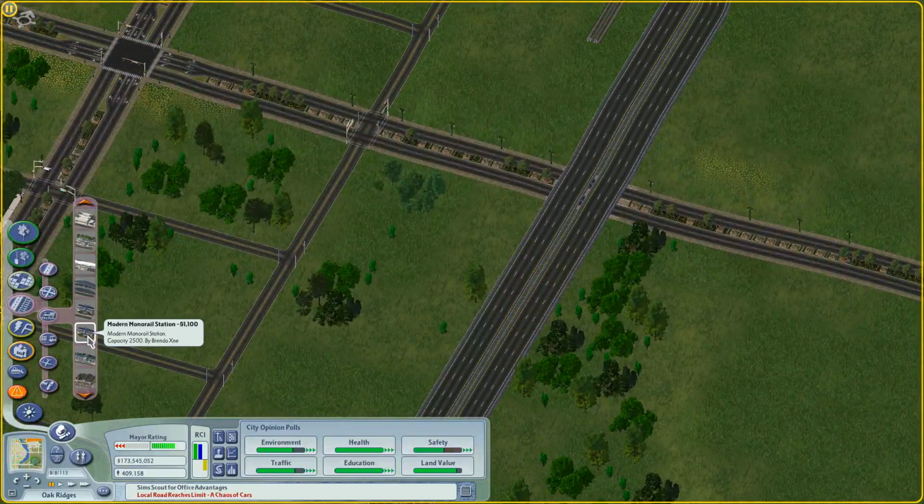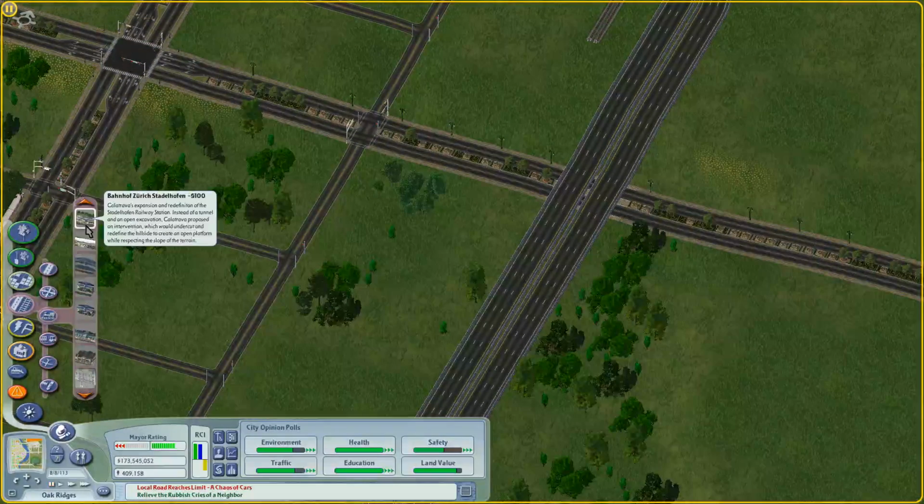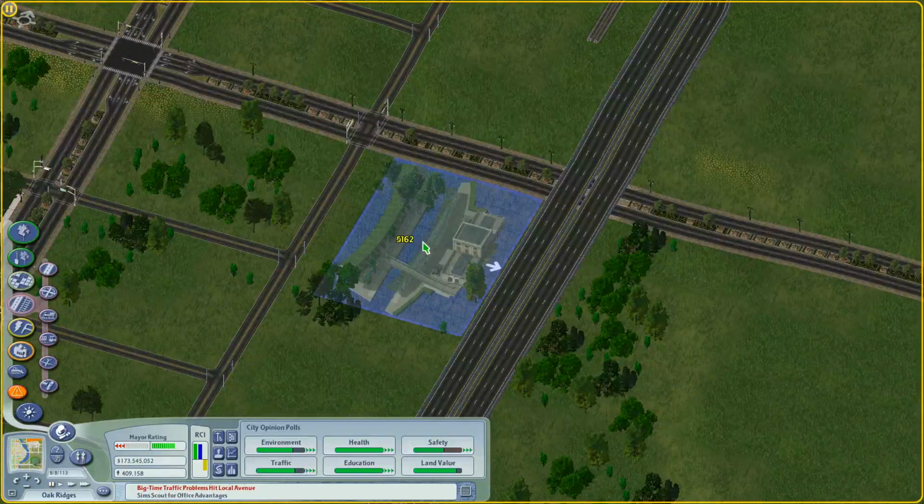So I'll build that station, because it looks really nice. It's from a Japanese website. It's called Bahnhof Zurich Stadelhofen. Okay, so it definitely isn't Japanese. It sounds European to me. Maybe German? Calatrava? I'm sure I could find out where this is in the real world, but it seems to be modeled after a real world station.